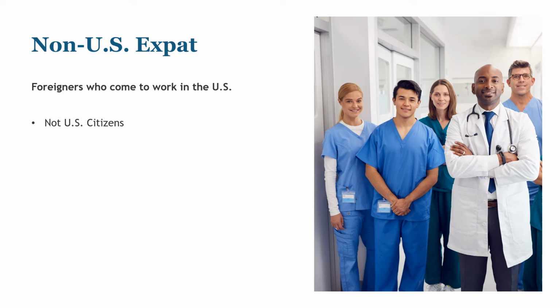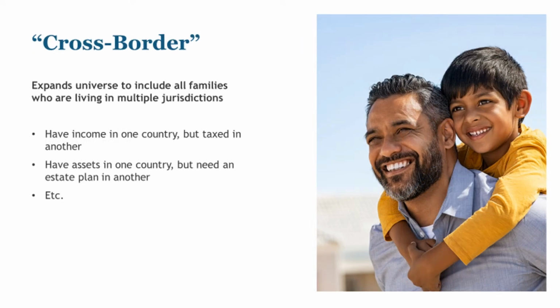And they find themselves in the complexity that derives from being taxable in the US because they reside here, but perhaps taxable on income or assets back in their home country or in some other country they may have been working in. So again, when we talk about cross-border, right, it expands the universe to encompass not just the classic US expat, but all families, whether they're Americans or not, who are living in multiple jurisdictions, have income in one country but are taxed in another country, have assets in one country but need an estate plan in the other country, and so on and so forth.